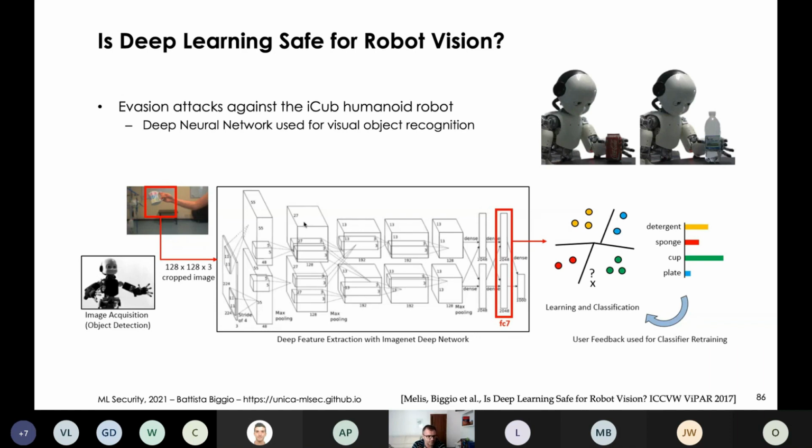As I said, this was an example I introduced yesterday, an application example essentially, where you can craft attacks to trick the robot vision system in this case, which is empowered by a deep net, where you just fine-tune the last layer to learn these new object classes. So this is our, let's say, running example here.